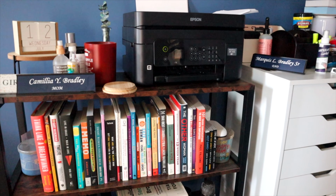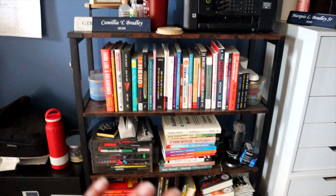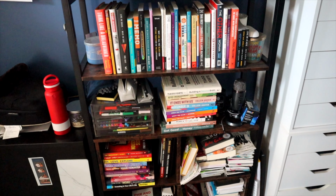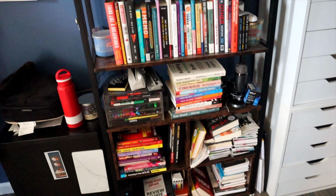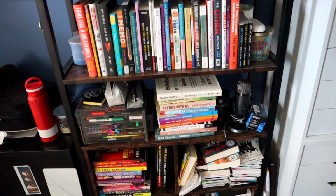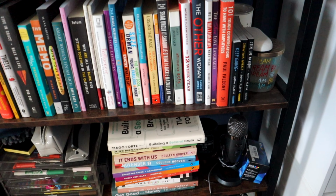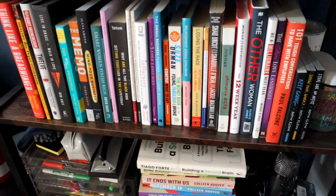And of course, everyone needs a printer in there. Well, you really don't need a printer, but we do have to print things out for the kids' school and stuff like that. So we keep a printer in the office, and then my love for books kind of takes over. I do not want to exceed this bookshelf when it comes to my books, so I try to sell them. I do have some books right now on Poshmark that I'm selling if you guys are interested, but I try to sell the ones that I read. Some books I like to keep, like Atomic Habits. Where's Atomic Habits? It's somewhere on this bookshelf. I will never get rid of that book because I'm going to read that book over and over. But if I'm reading a novel or something like that, I know I'm not going to reread it.